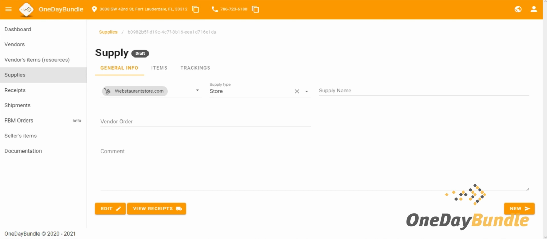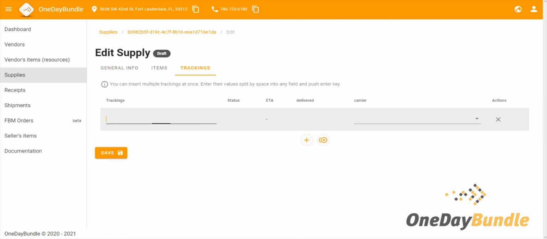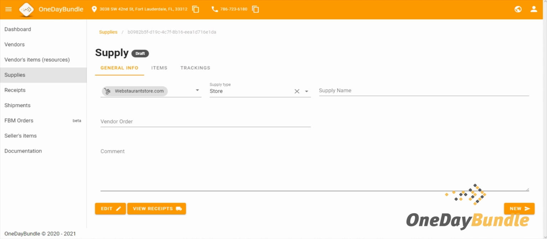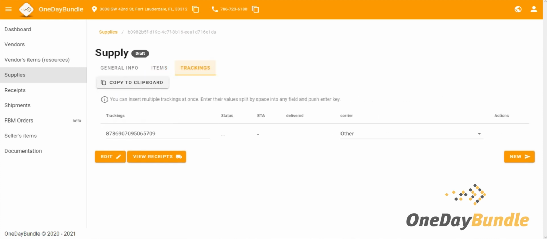Once you receive tracking numbers, click the Edit button and add tracking numbers. For example, I will add any tracking number here and then click Save. Now you have all the information, including the vendor that sends you items to be received by the warehouse, and tracking numbers.